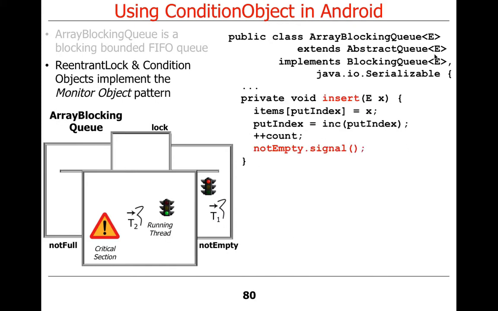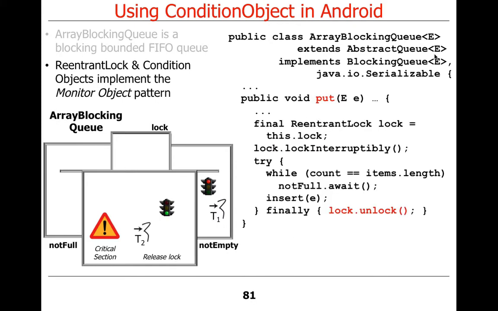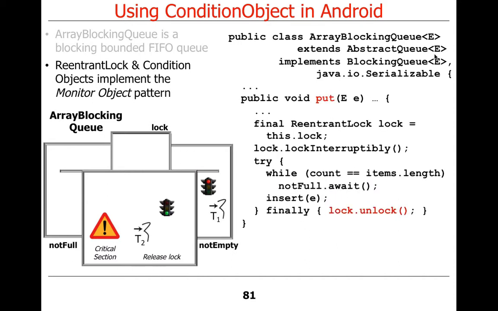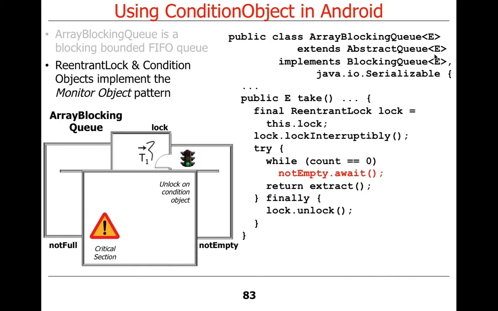And then as we leave here, so this was insert. So there we go back here. Lock.unlock is now called. That releases the lock. And now we're going to be able to let this guy wake up. So this guy is now gone. He leaves the monitor. And now we come back around here. This guy's sleeping, or had been sleeping, on not empty. Now he's just been awakened by the signal that occurred back here. And now he's going to wake up and reacquire the lock.